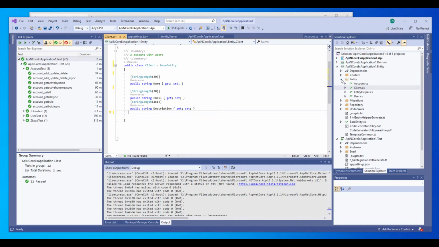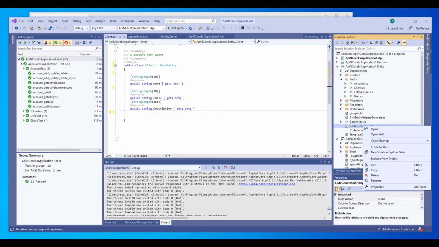All those other domain, API, and test code, more than hundreds of lines of code, will be created by using this code generation utility. It's a custom T4 code generator utility that will help us create additional supporting code.